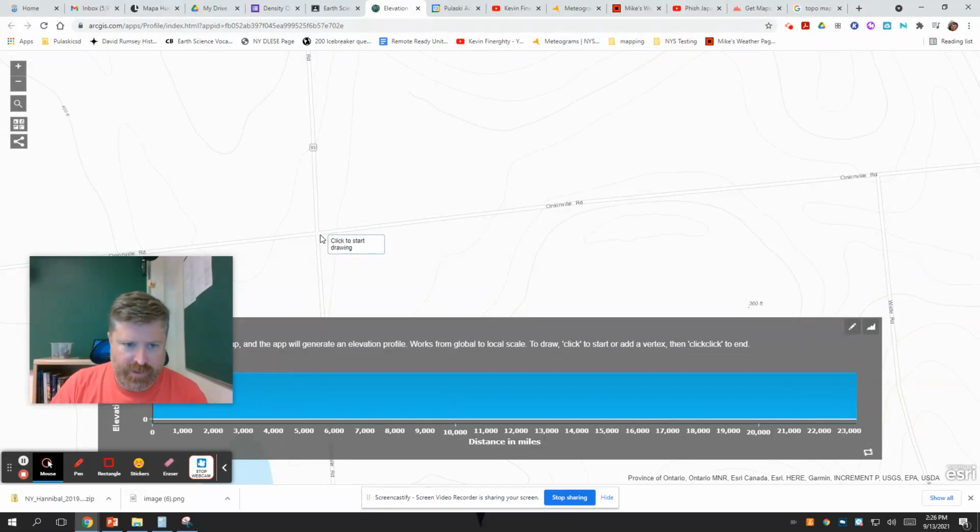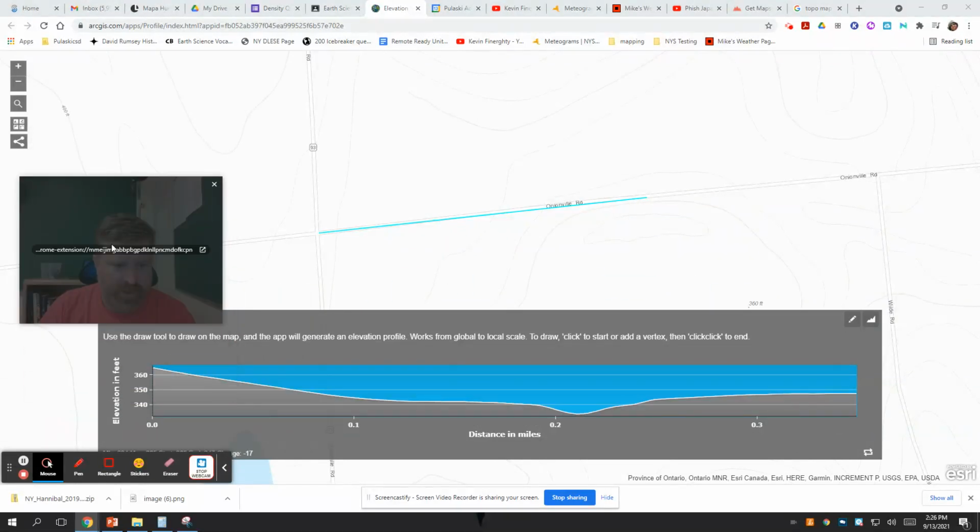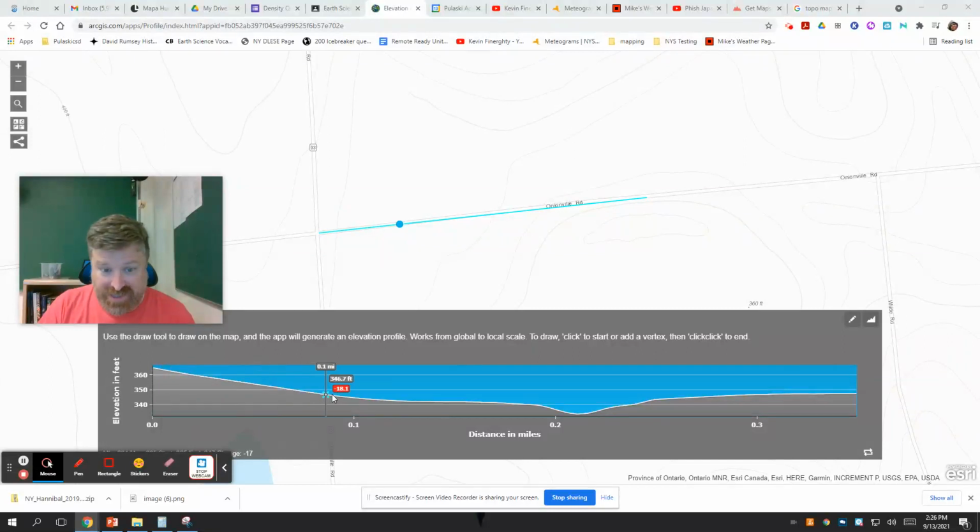I promise it's a thing. All right, there we go. If I start a line here and go over to there, what this is going to do, it takes a minute to do it, is it draws out the side view of this hill. So if you were to come to this road and look at it, standing over here where my mouse cursor is and looking up at it, this is what you would see.